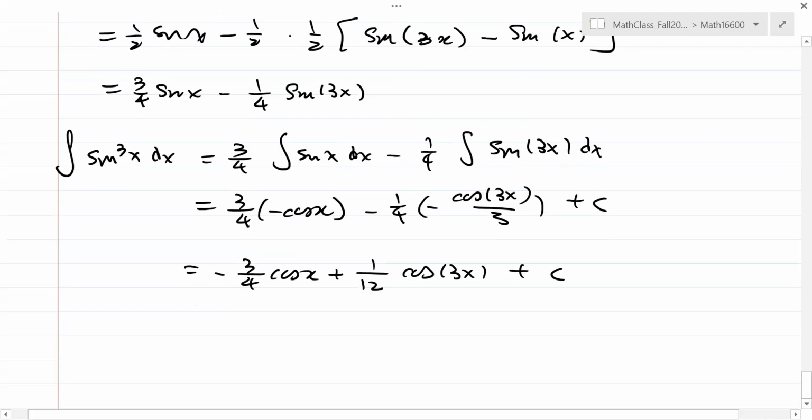But the answer we got, one of the answers I remember, is one third of cosine cubed x minus cosine x. Okay. We can change this expression for the answer. If you don't like the 3x there, just change it. Okay, how do you change it? 3x is going to be x plus 2x. Okay, it's just step by step. So let's do this.